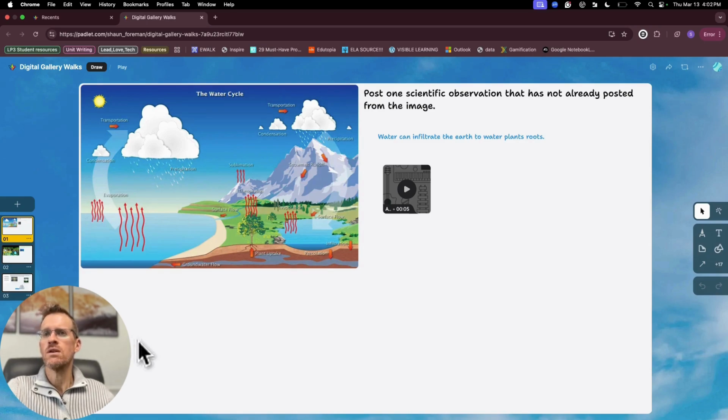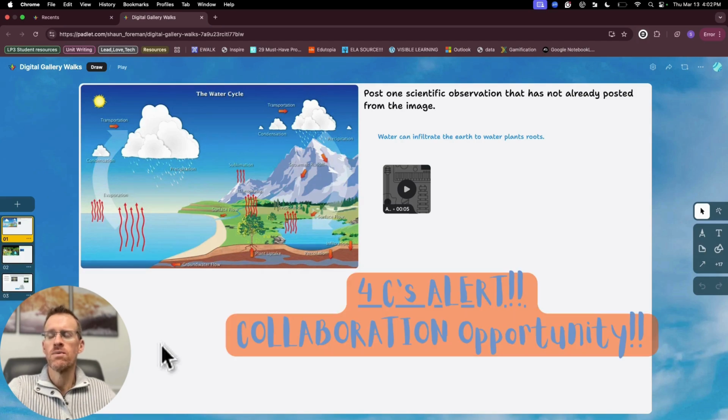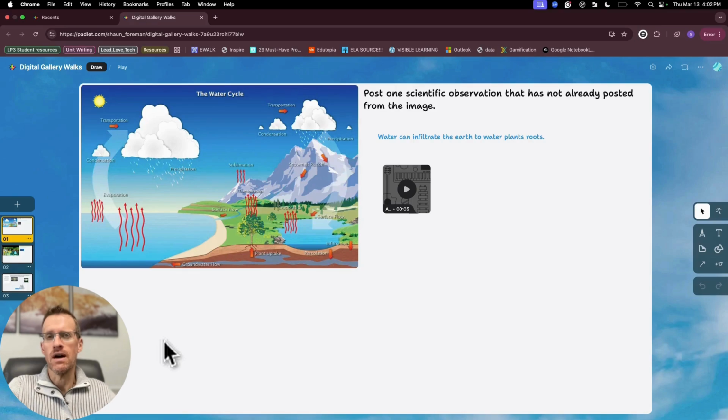What I'm trying to do here is teach students about the water cycle, and I want to have my kids group up maybe. I want them to navigate each one of these cards one at a time or as a small group, and I want them to feed off of each other. I want them to learn from each other as well as learn from the content that I posted as a teacher. So as a teacher, I posted this image of the water cycle and I posed a question, as you can read here. And now imagine a class has already come through or a group has already come through.